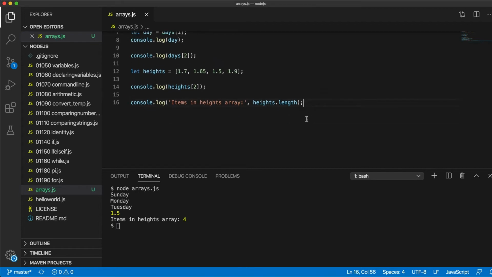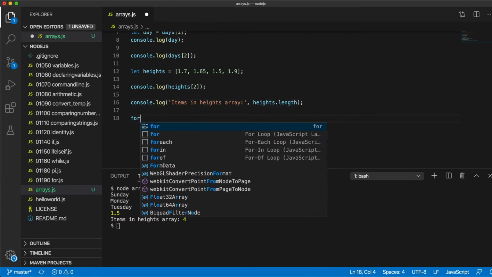So we can iterate through the whole array and output every item in it with a for loop. If you've been following this course from the start and you're a relative beginner, I would recommend now trying to do that yourself. See if you can work out how to do it. Can you use a for loop to output every item in an array like this one? I'm going to show you how to do it. So if you want to have a go at that, pause the video and try it.